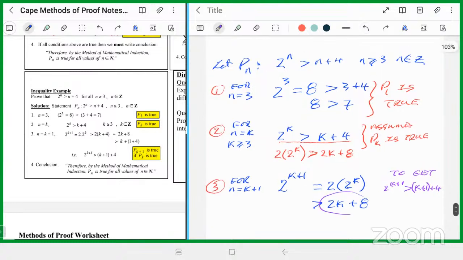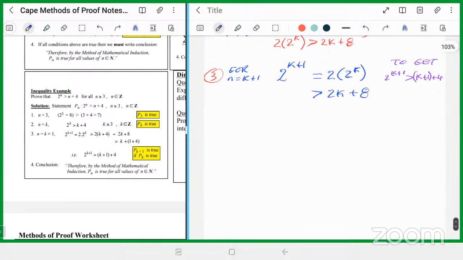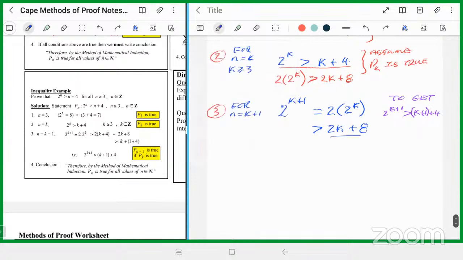All right? So watch this now. You see the expression here? I'm keeping an eye on this. I'm trying to get this over here. I'm not going to tell any lies. See this expression? See the 2k part of it is greater than k. And see the 8 is greater than 5. Remember, this 1 plus 4 is 5. So I won't be telling any lies if I say that this expression that I now have is also greater than k plus 5, because the 2k is greater than k, and the 8 is greater than 5.